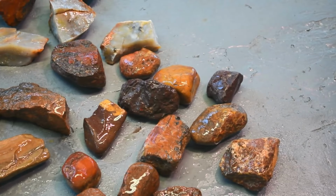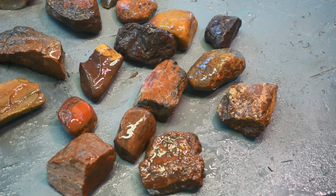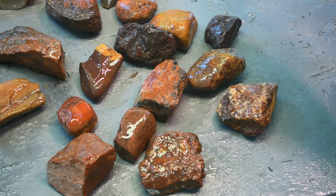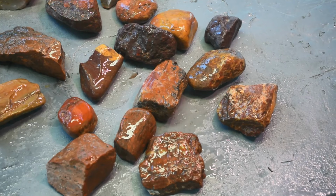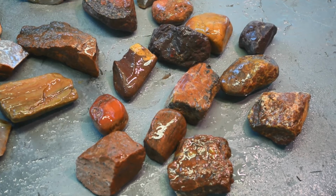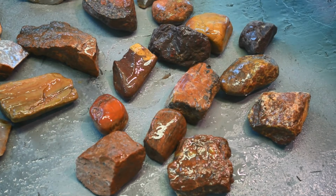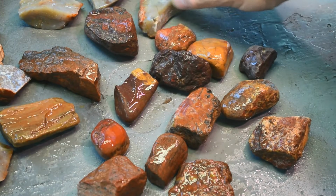Over here is some stuff I got from other places in Arizona. Some of this came from up the road a few miles. Some of this came from as far away as Superior, Arizona, where I was poking around at Ticket Post Mountain. But all this stuff came from Arizona. Got some bright red stuff, got some bright orange stuff.